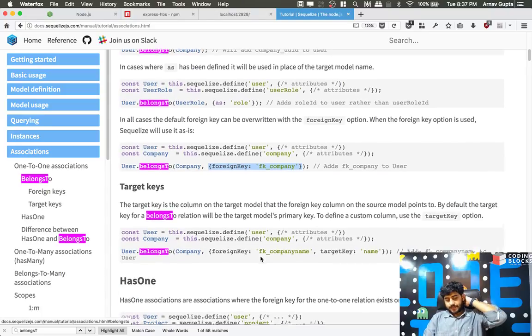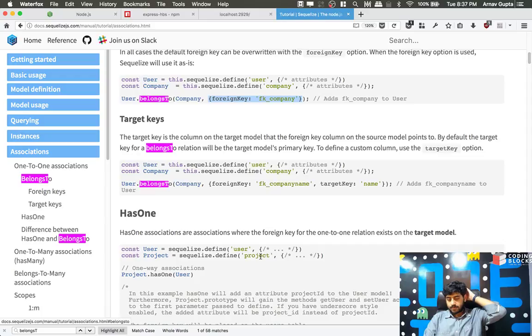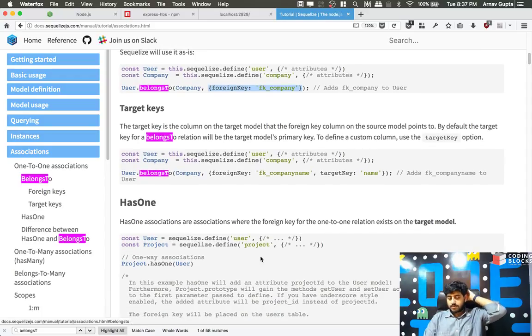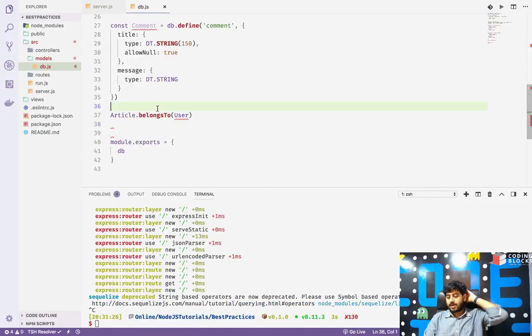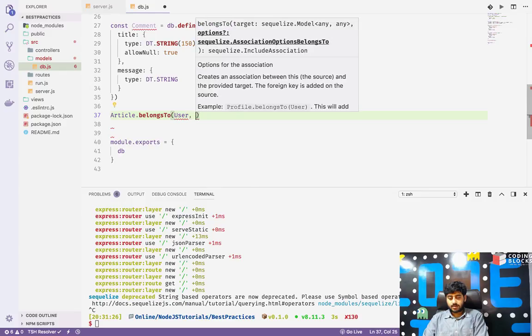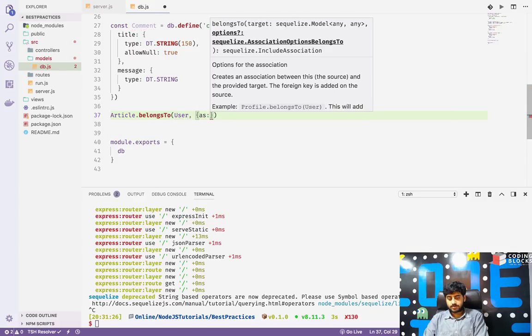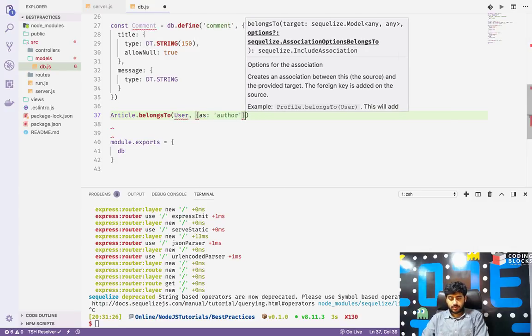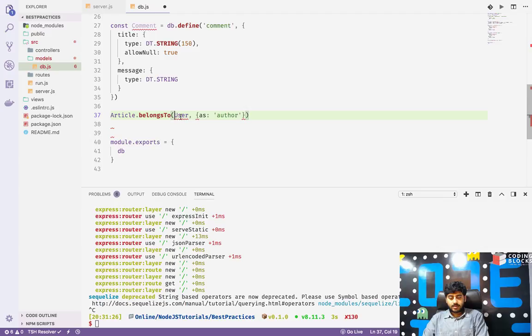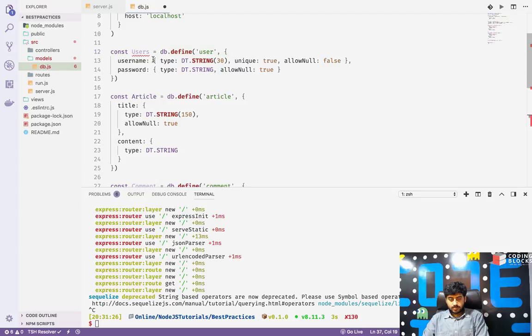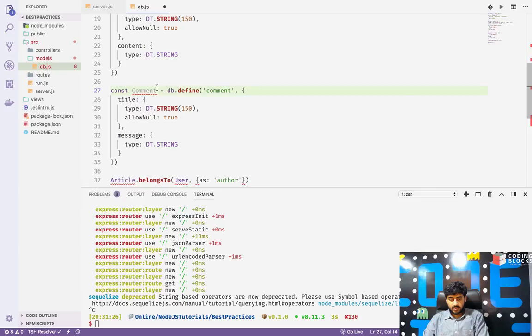Okay. So here we're going to write Article.belongsTo user, and we'll also write this as author. Let me just call it user, articles and comments.